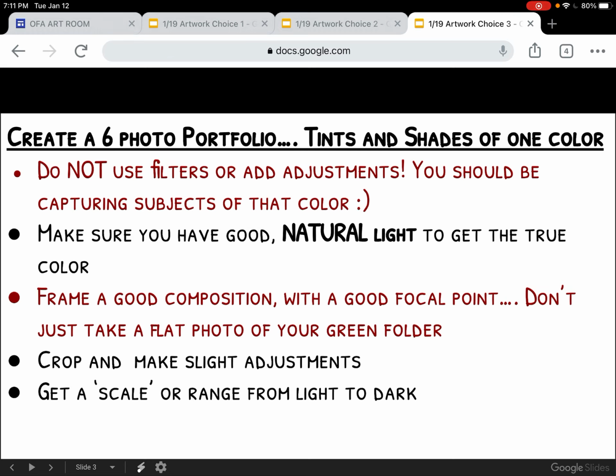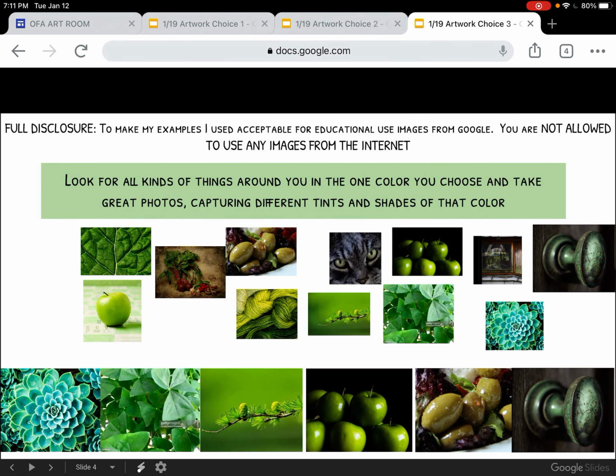So don't do it. Crop and make slight adjustments and try to get a scale, like the ones we did with pencil from light to dark. So here's an example. I put right on the top that I've never done this before with a group like this. So I literally stole these from the internet, which I am allowed to do as an educator.